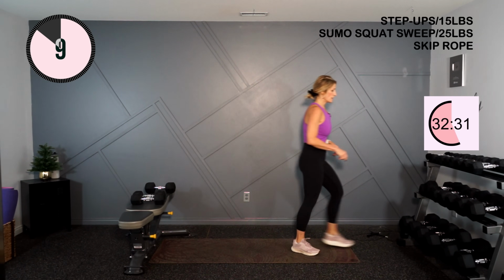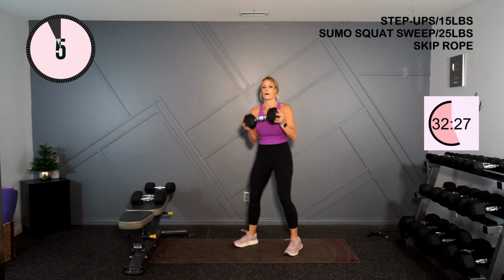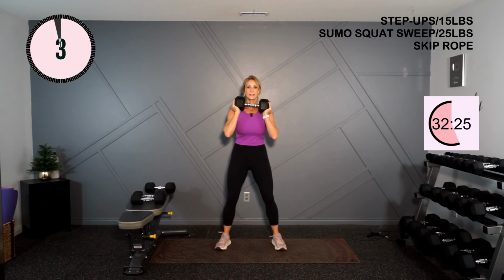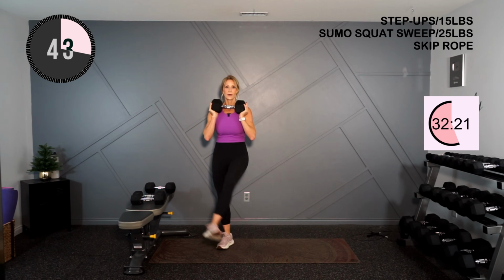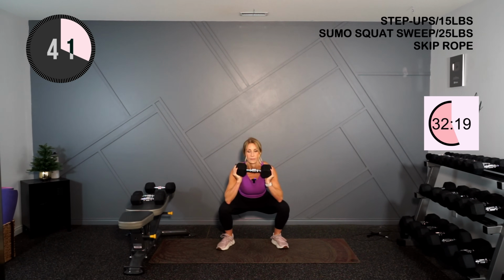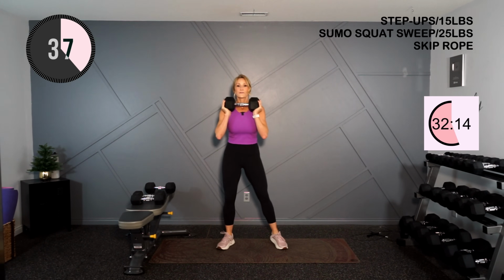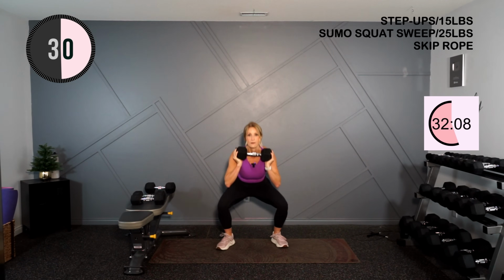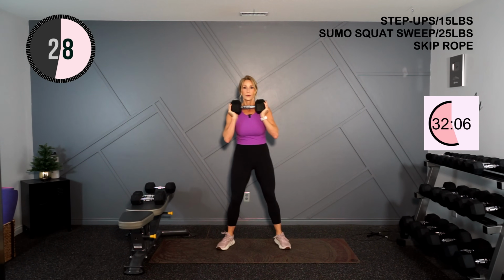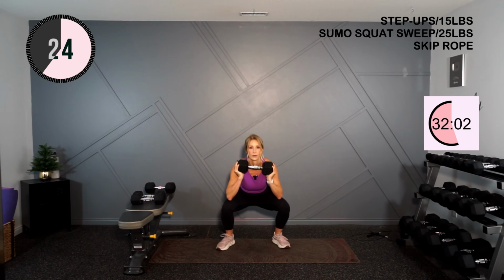I'm gonna grab a 25. Wider stance, drop it low. You're here, sweep. My elbows can come down, touch my knees. That may not be the case for you, but go down as low as you can with good form. Switch your sweep.